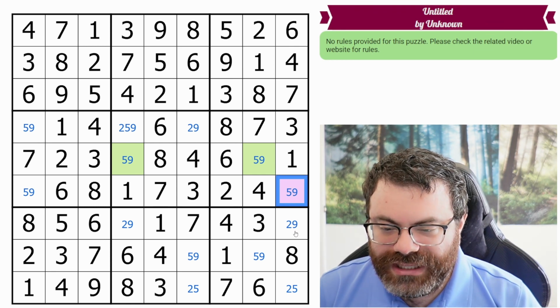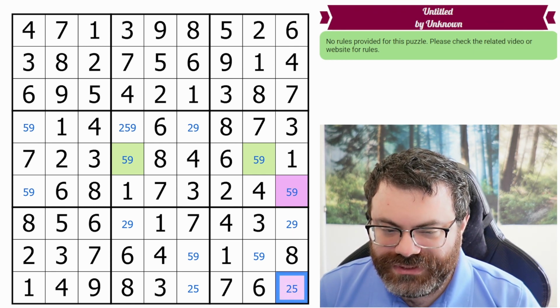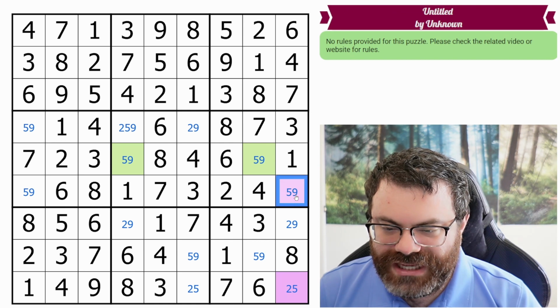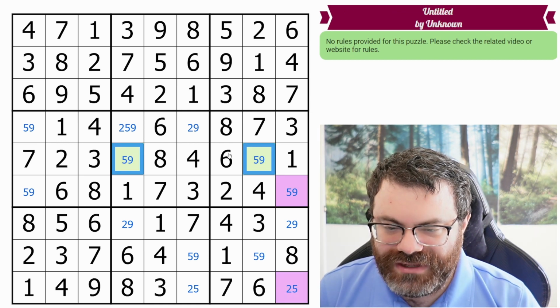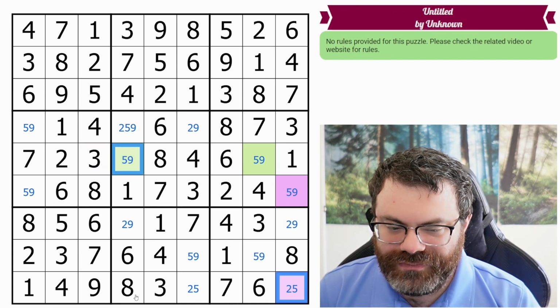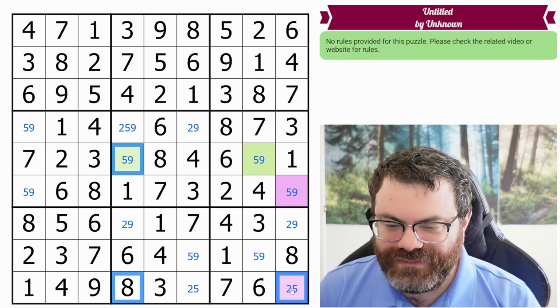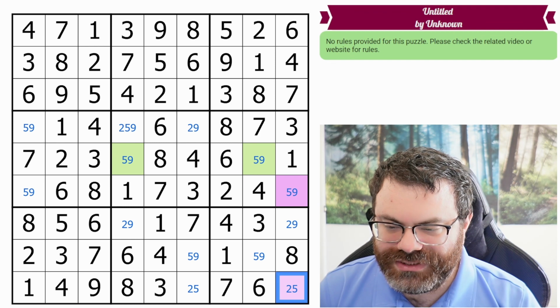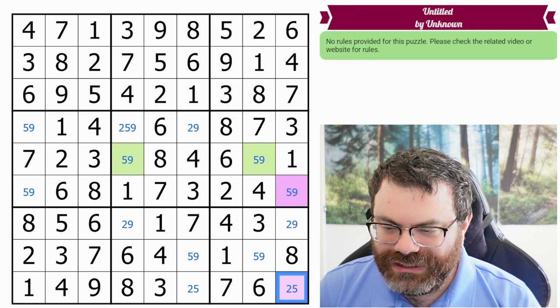So let's look at the 5s first. With the 5s, here's where the 5 is in purple, and here's where the 5 is in green for this row and this column. Unfortunately, these two don't see anything. So you're going to be hunting for ones where they do see something. Let's finally just get one that works.